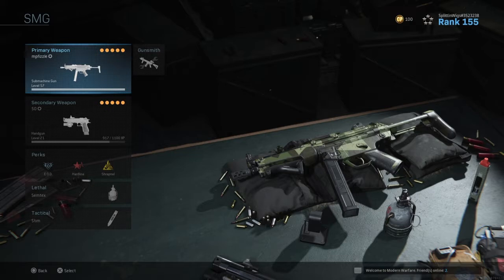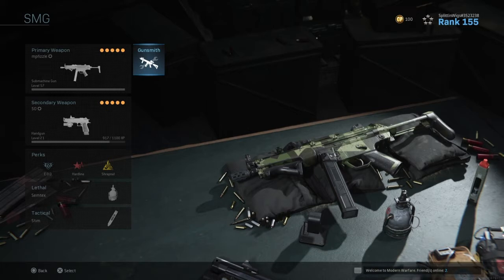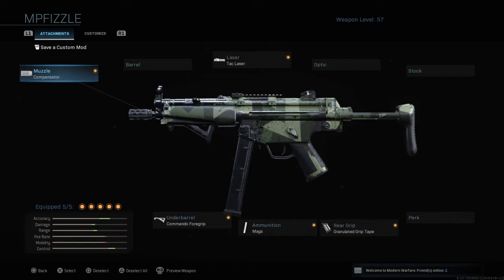MP5. It is my favorite gun in the game. You set it up a little bit different for each map. For Shoot House, I set it up this way. I set it up a little bit different for other maps, especially bigger ones. But I run the compensator, the tac laser, super accurate down sights when you ADS with that. It helps so much. The granulated grip tape. This gun still ADSs like crazy, so I actually skipped the stippled grip tape on this one. 10 millimeter, 30 round mags, and the Commando 4 grip.